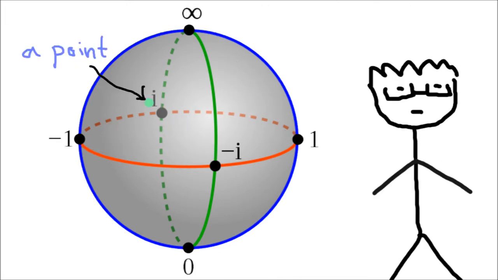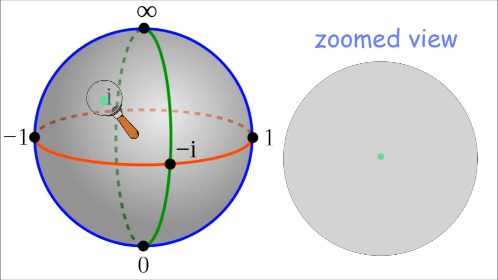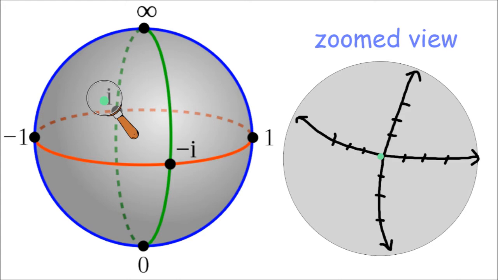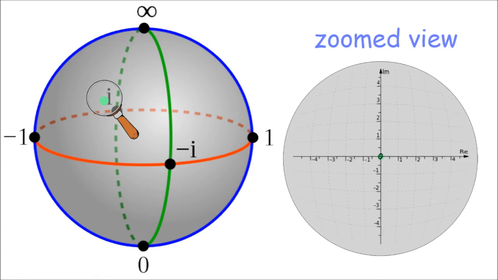Okay, now look at any point on the sphere, and this is now going to be our new origin point, or you can think of it as our new point of reference. Now what we're going to do is zoom in really close into that point. Okay, that looks pretty good. Now once we have zoomed in really close to this point, we actually get something that looks like a snippet of a complex plane, with our point being the origin. And this is why we called this point our new origin point or our point of reference.